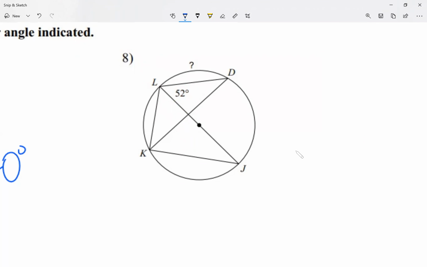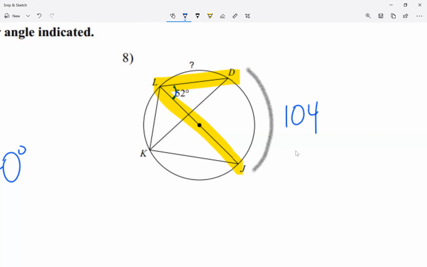Okay, so let's see. I see an angle 52 degrees. That's this angle. Some of you might be wondering, or is it this other angle? No, the other angle definitely looks more than 52. Okay, if I follow along, that's this angle. So I'm going to say this arc right here is 52 degrees. No, my bad, not 52, 104. I have to go 52 times 2. So, okay, I know that's 104.